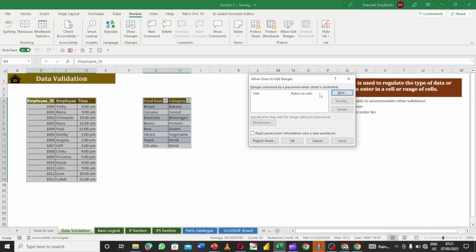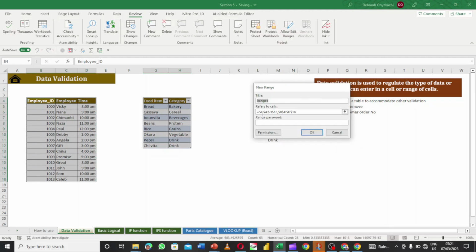Now we don't have any range here. We're going to create a new one and give it a name. I can call this the employee. But since we have two ranges, this first one and the second one, we can't really call them a particular name.